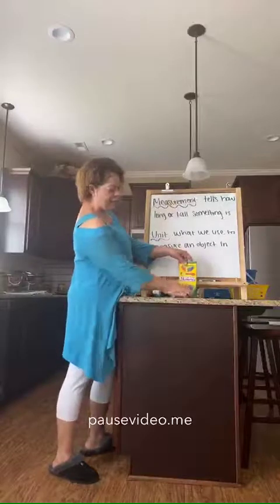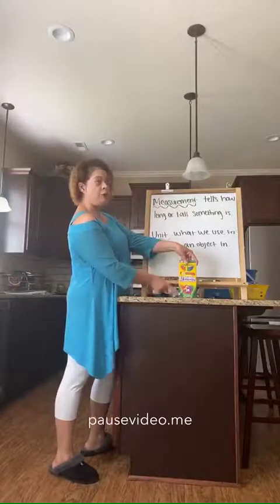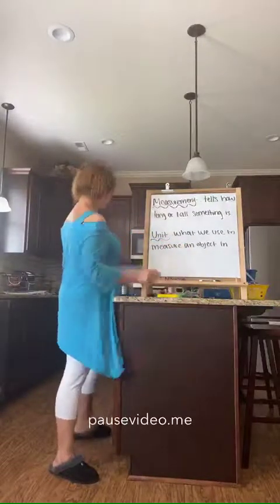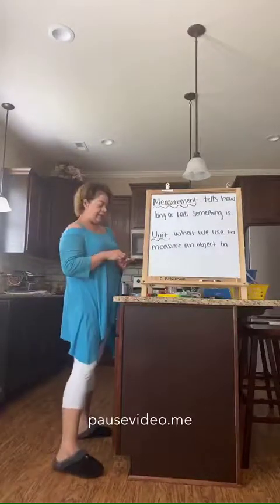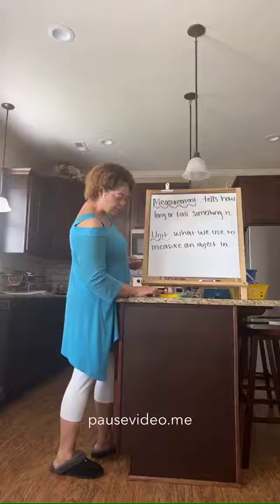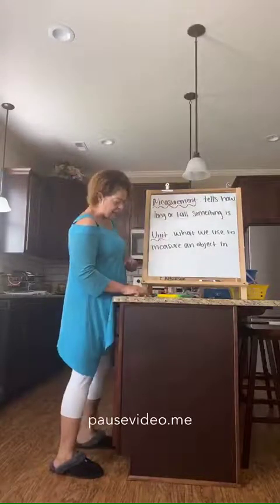Am I going to measure the bottom, which is the short edge, or am I going to measure the tall part, which is the longer edge? I'm going to measure the longer edge to see how long it is. Once again, we're going to use the paper clips. So let's see. We're going to start at the very edge of the box. So you line it up right at the very beginning. Make sure it's lined up at the tip edge.